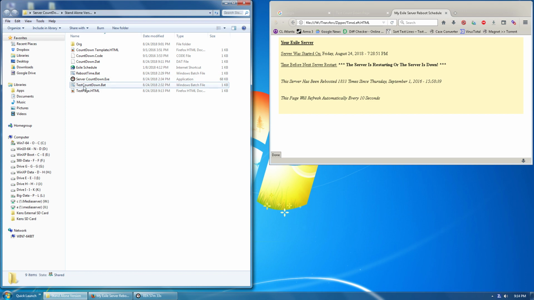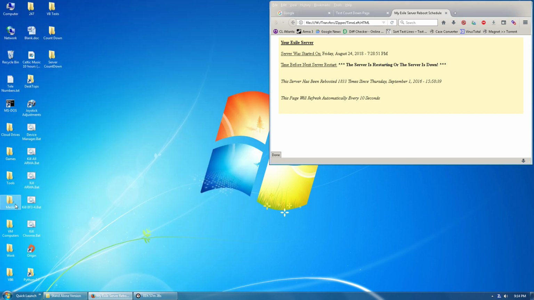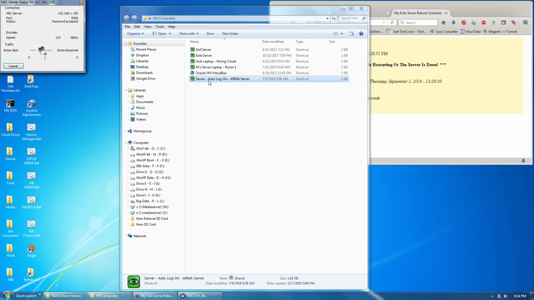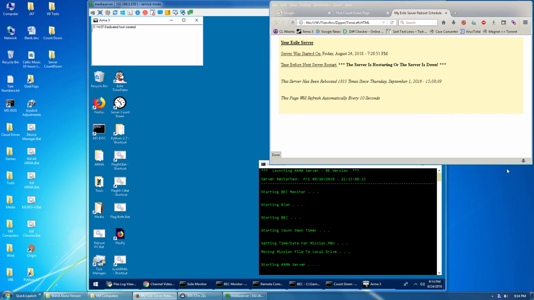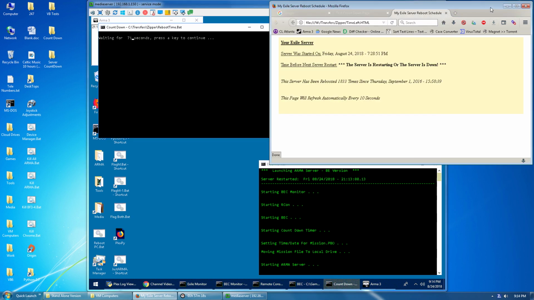So we're getting over here now. The server is getting close. Actually, we can do this for the fun of it. We can bring this up. Here's actually my server right now, and if we watch it over here, you can see there's a countdown program right there. As you can see, we got 70 seconds left here before it starts, which I will explain momentarily. But this is it right here. This is down here at the bottom of my ARMA startup file, which I have everything running in here.